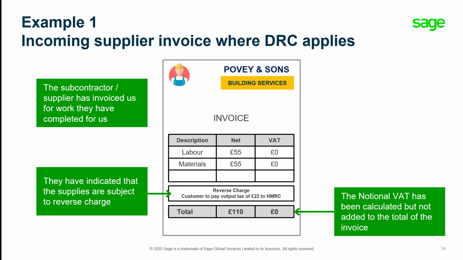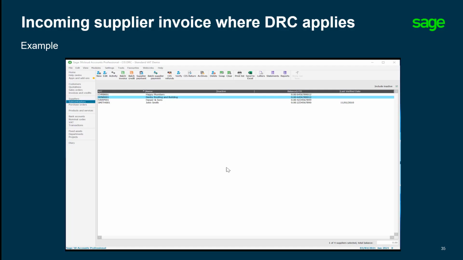Next, we need to check the invoice we've received is correct. It's up to us receiving the invoice to ensure that you are receiving correct invoices under this new legislation. If you've been invoiced incorrectly, for example, charging VAT when you should have had domestic reverse charge applied, you need to inform the supplier and ask them to reissue the invoice. In this example, the invoice has been completed correctly. The invoice clearly states that domestic reverse charge applies, and it also shows the total VAT value to be passed on without charging this value in the total of the invoice. Now we know we can accept the invoice.